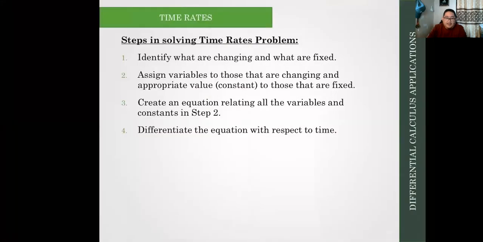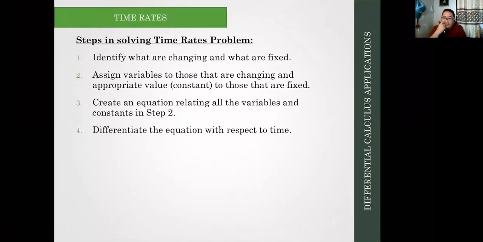Next, punta tayo sa time rates. Sa time rates naman, ito yung steps in solving time rates. So, identify natin ano yung nag-change or yung varying and what are fixed. Then, assign natin yung variable to those that are changing and appropriate value, constant, dun sa mga fixed. Tapos, create tayo ng equation relating yung variables and constant sa step 2 and next is differentiate natin yung equation with respect to time. Okay?